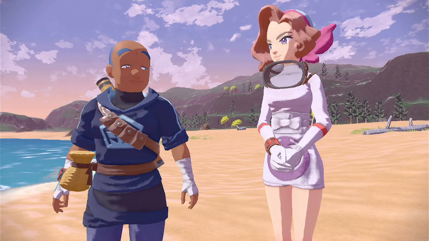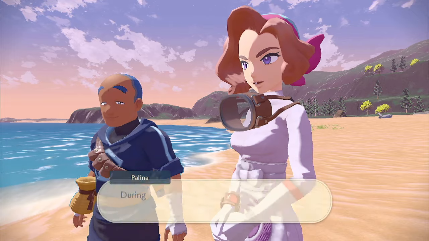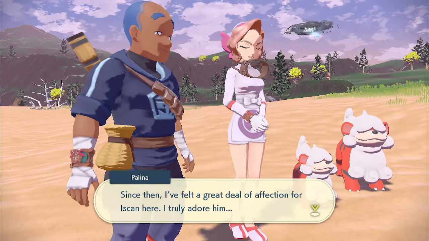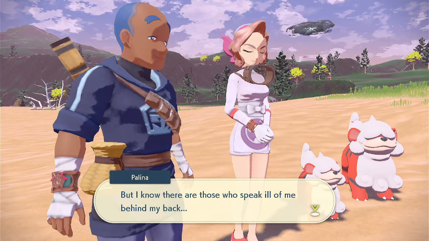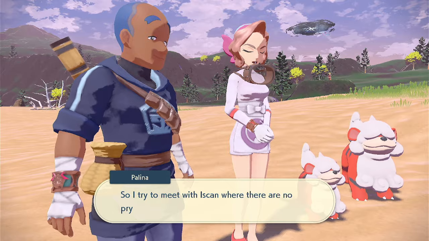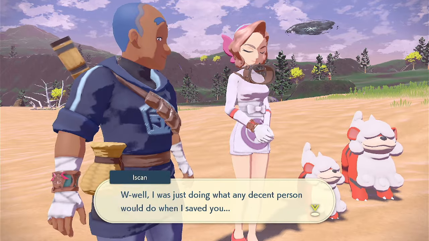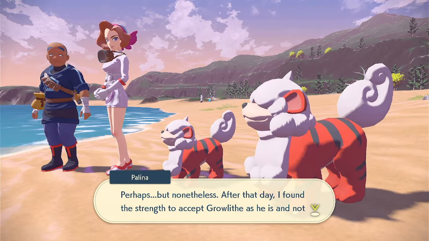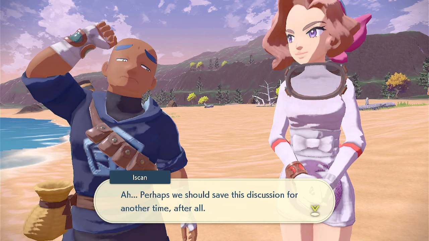Lena, you want to tell him? I mentioned to you before about how the previous lord rescued his Growlithe pup. During that incident, Iscan and Basculegion saved my life as well. Since then, I've felt a great deal of affection for Iscan here. I truly adore him. Whoa, spicy. Diamond Clan and Pearl Clan fraternizing like this. But I know there are those who speak ill of me behind my back. I try to meet up with Iscan where there are no prying eyes to preserve his reputation. Oh, how thoughtful. Well, I was just doing what any decent person would do when I saved you. Perhaps, but nonetheless, after that day, I found the strength to accept Growlithe as he is and not force him to become the next lord. And it was all thanks to the courage you showed me, Iscan. How thoughtful. Perhaps we should save this discussion for another time after all.